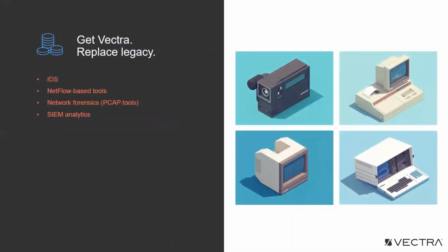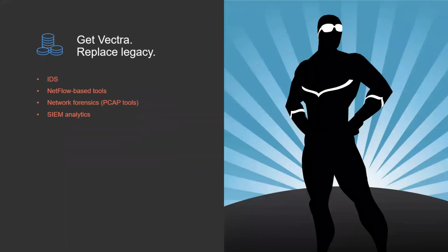The most common replacements of Vectra, as I said, it is designed to enhance what you've got already, but you might find you actually need to replace some of your legacy systems. So IDS is probably the most common product that we see Vectra replace, just because of how much noise it creates, and it typically doesn't find the right information for you. But we also see it replace NetFlow products as well, because the recall and stream products do provide better visibility. It's much cleaner and much more effective for detection.